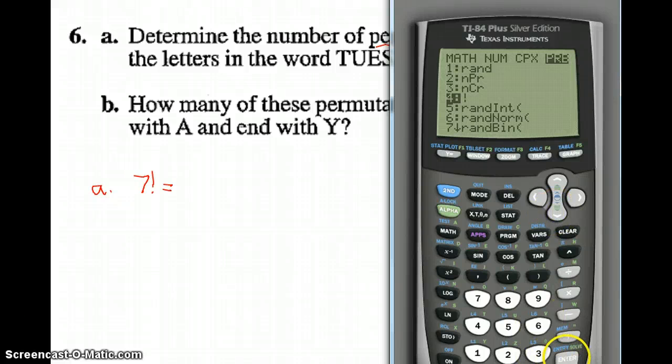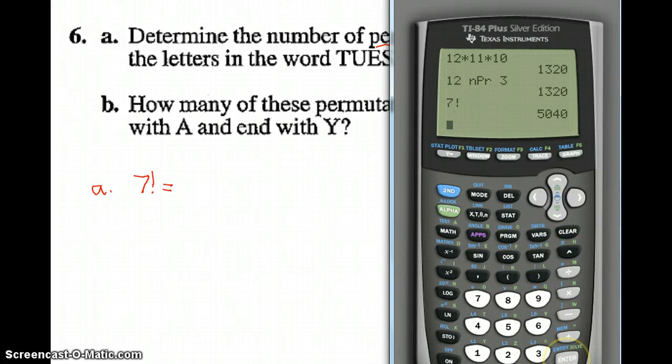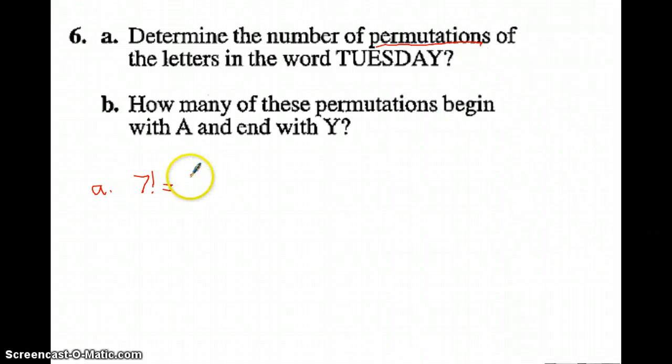I've got 7 choices for the first thing. I've got 6 choices for the next thing, etc., etc., etc., without replacement. So it's like having these 7 Scrabble tiles. None of them match, so we don't have to worry about repeat letters and that kind of stuff. So that's great. There are 5,040 ways to do that.